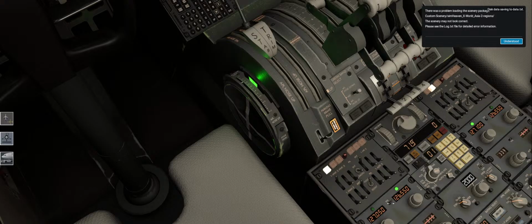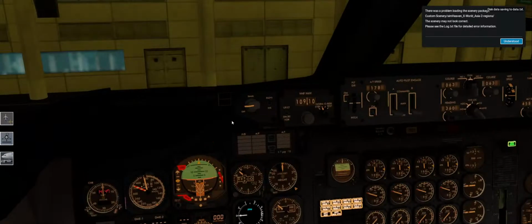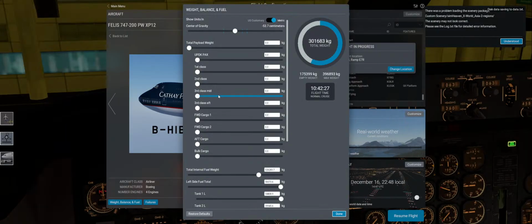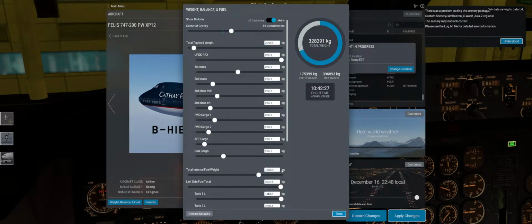Okay, we have information X-ray. Let's load up the aircraft first, shall we? Today we have 256 passengers on board, which makes our payload 26,708 kilograms. So set this to our payload, 26708.